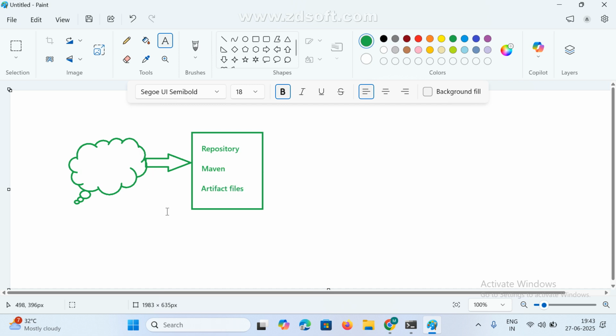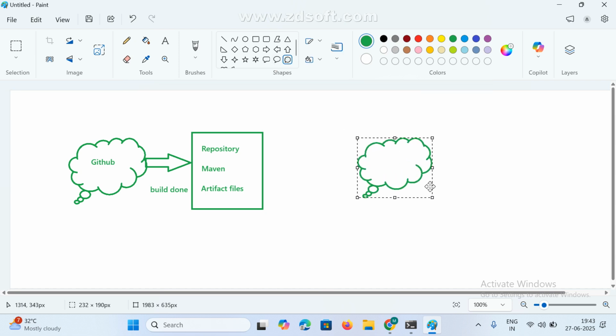Once the job is built, it is generating the artifact file, right? Once the artifact file is generated, assume any one environment, whatever you want. Now I configured the Tomcat server also, so we want to deploy in the Tomcat server.